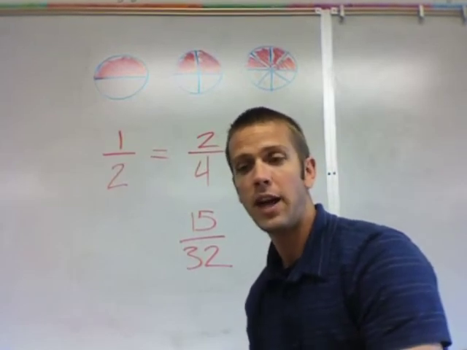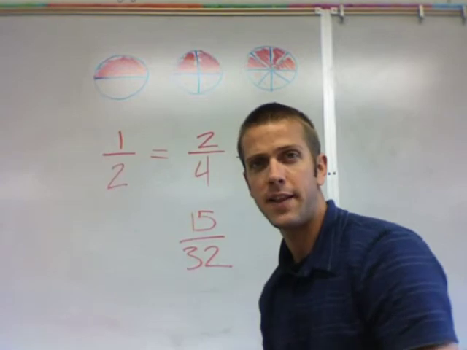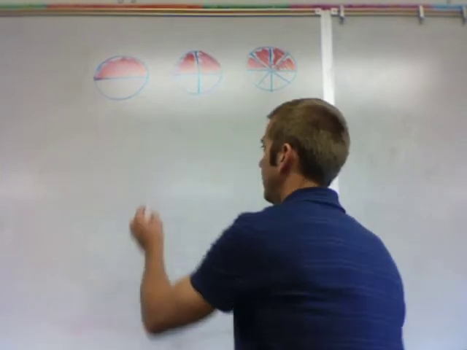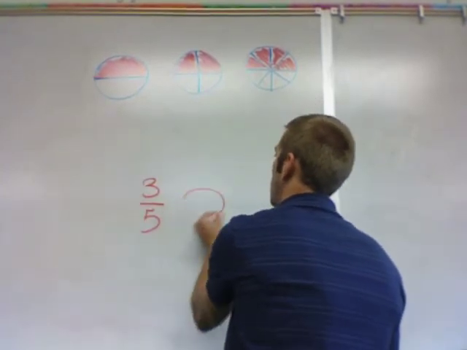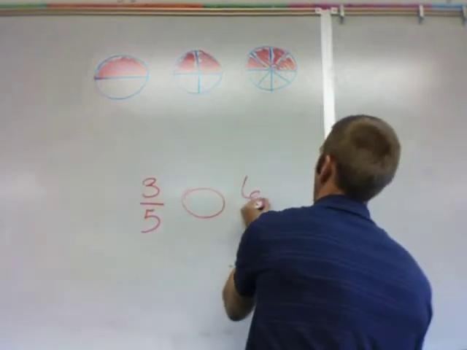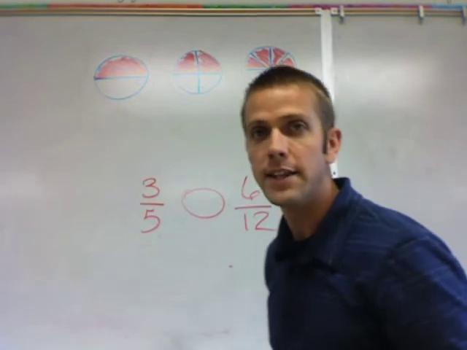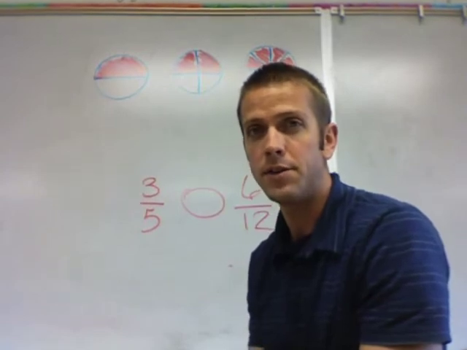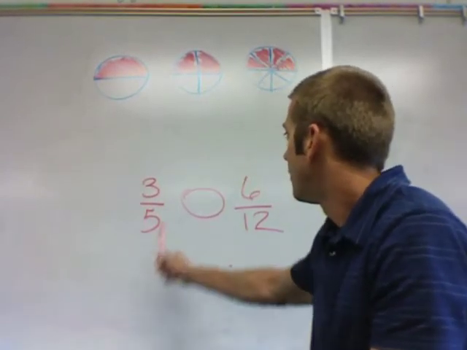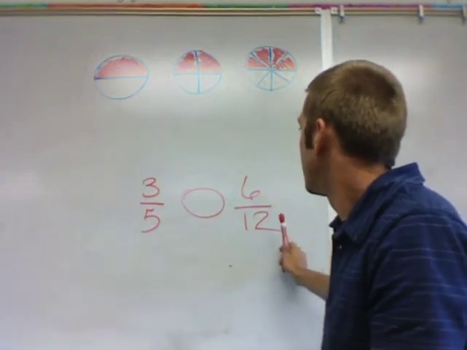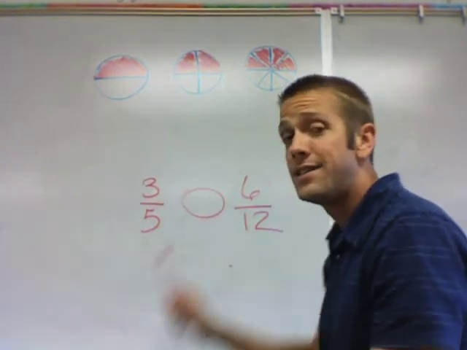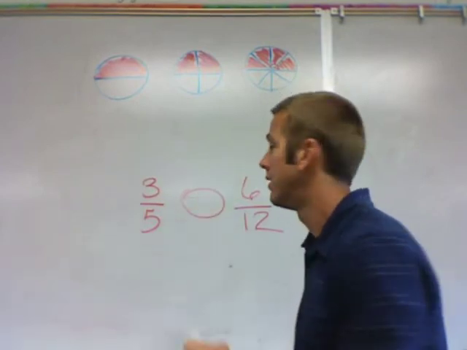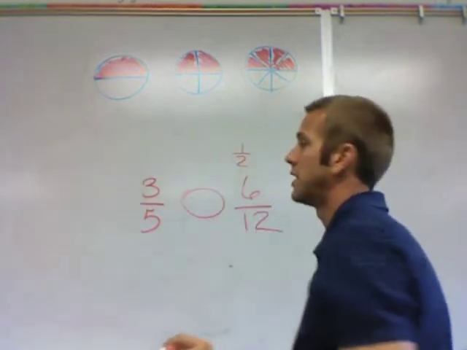Okay? Let's take a look at number 3 on your homework to see just how that plays out. Okay? Number 3 on your homework shows 3/5 compared to 6/12. Now first look at it and see if you recognize any halves. Does any of the numbers on the bottom, the denominators, double the numerator? 3 is not double 5, or 5 is not double 3. 12 is double 6. This is your half. Okay, this guy, 6/12 is a half. So you know this is just like a 1 over 2.